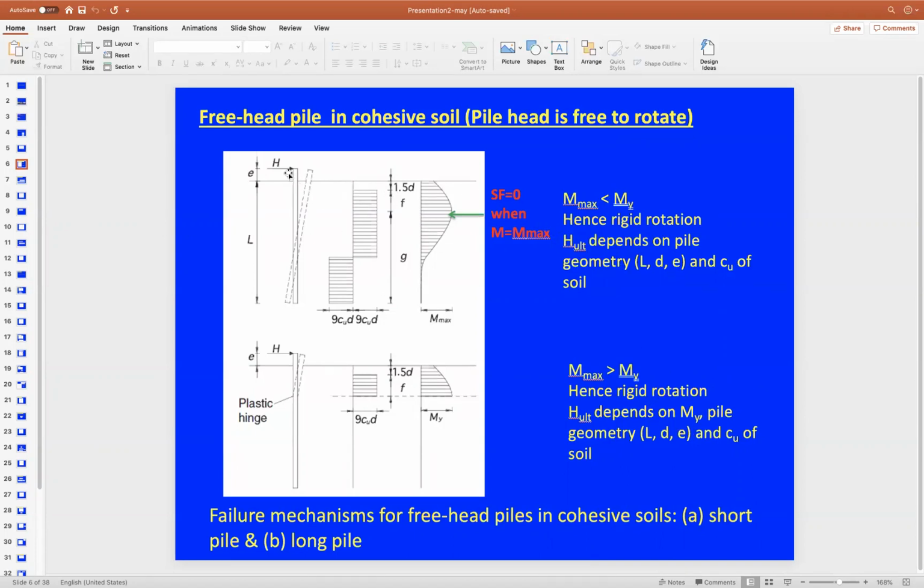As you can see, you have different forces in this problem. You have the H ultimate, the unknown value we need to find. And this is the reaction from the soil. We can segment this reaction into 3 parts. We have this part here, which is above the maximum stress point, or the zero shear force point, denoted by the F length here. And we have this one here, denoted by G over 2, and the last one here, G over 2. So we're going to have a number of equations.